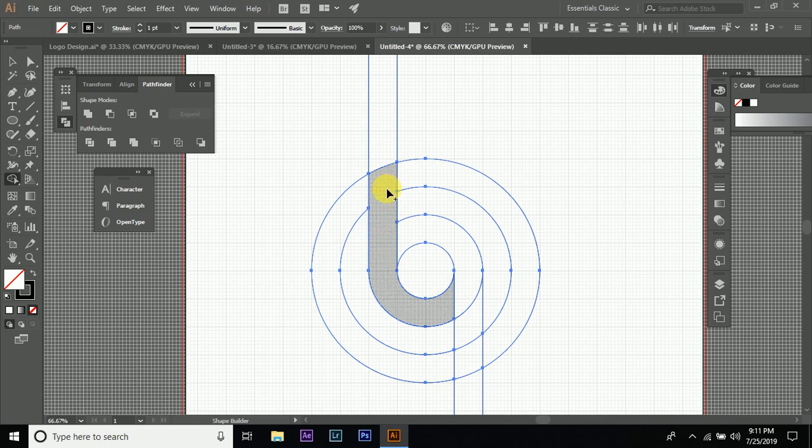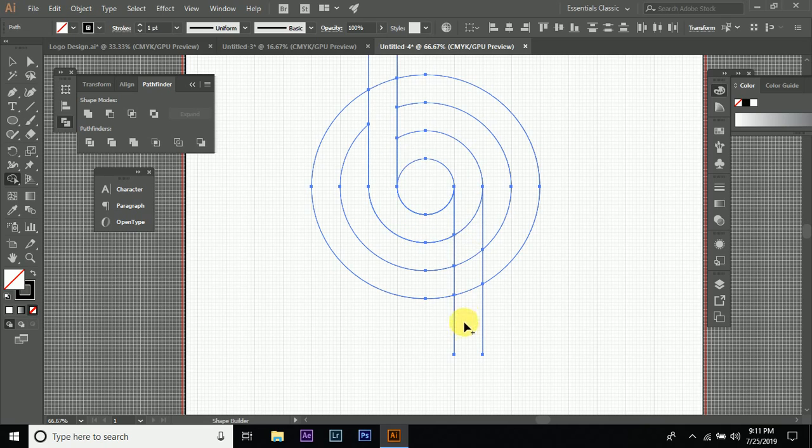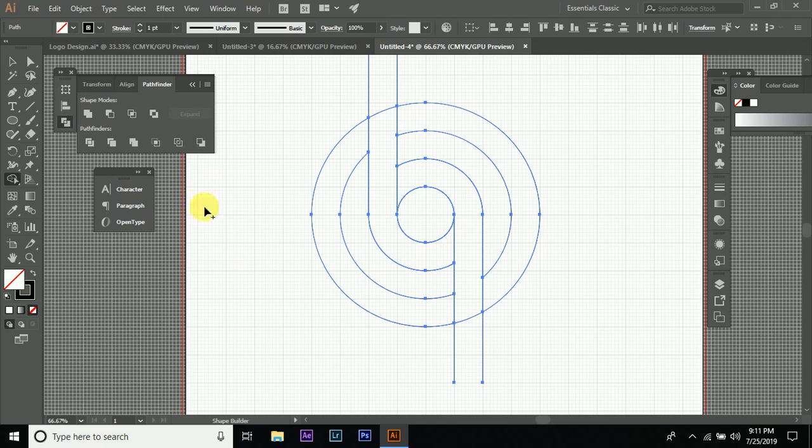What it does is it combines it as one, and I want to do the same thing here as well. It combines as one, right? And I don't want this part, and I don't want this part. The cursor is in the plus state, and when I press Alt it goes to minus, and then I drag it and it subtracts it, and the same here.